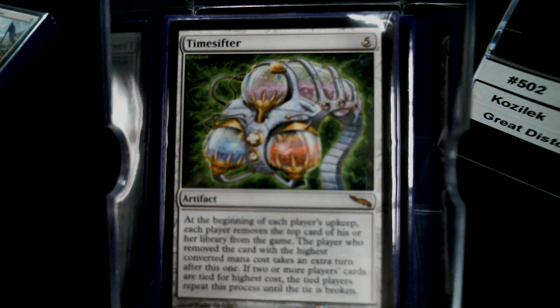So, at the beginning of each player's upkeep, each player exiles the top card of their library. The player that exiled the highest CMC card takes an extra turn after this one. And then during that extra turn, this kicks in during the upkeep. So, there is no given turn order anymore, ever. Each upkeep, you determine who goes next. So, if you're playing, oh man, you know that deck I did a while back, that one CMC deck? Ooh, it's never going to get a turn. Yeah. So, I like Time Sifter. It's just a fun card.